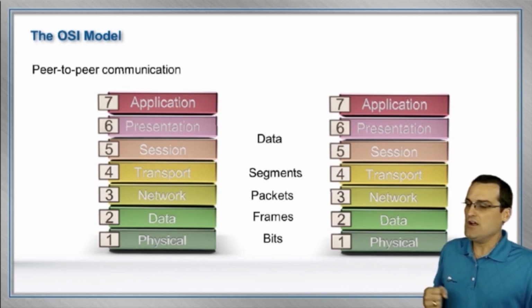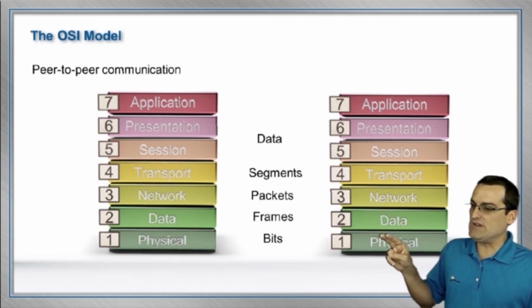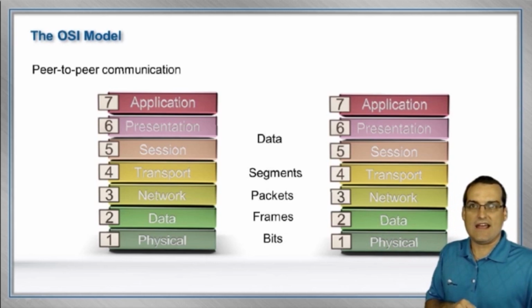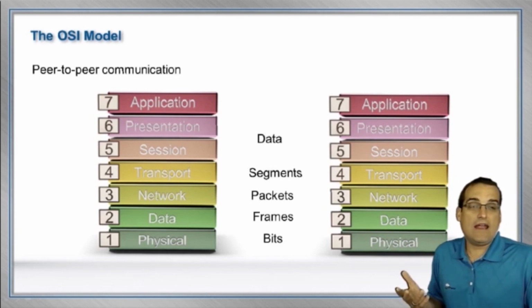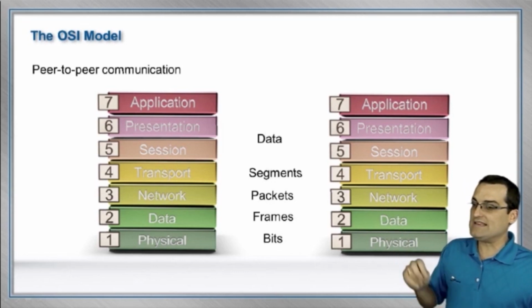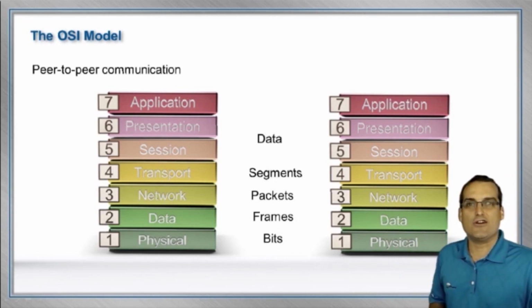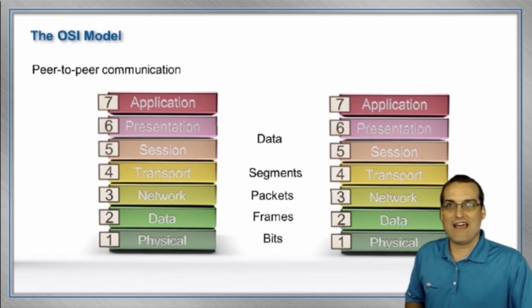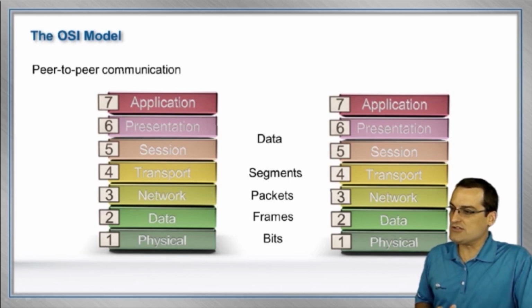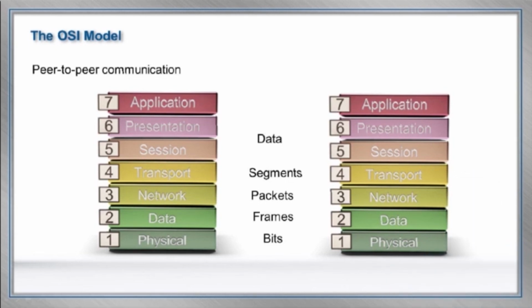use it correctly. For instance, if they're troubleshooting a layer 2 switch at the data link layer, I like to hear them refer to frames entering that device and leaving that device. And if they're troubleshooting a layer 3 router at the network layer, I like to hear them talk about packets that are coming in and out of that device. So I'm a stickler when it comes to this particular nomenclature, and I think it's important to memorize this and use it correctly when you're in discussions about networking equipment.